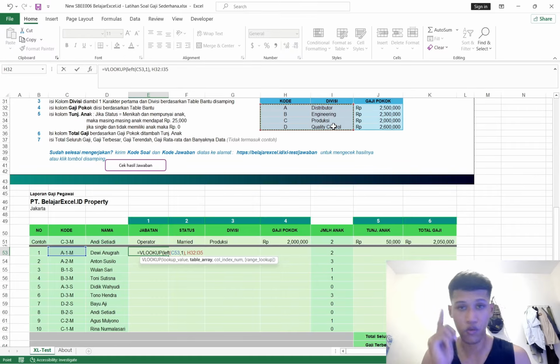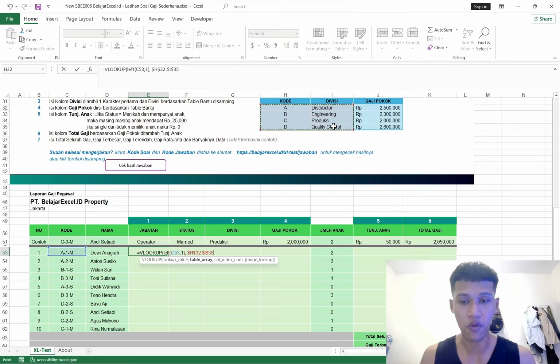Don't forget to lock the main source with F4, right? Col index num, which is which value I want to show in this table, right? So number 2, because in here the reference is the H column, ABCD, and the division name or the job role in here. Range lookup is 0.